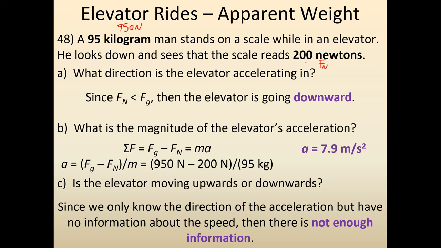So we would need to know things like, where is the elevator starting? Is it starting at the bottom, or did it start at the top? We'd have to know what's going on with the speed. Is the speed increasing or decreasing? Because if it's increasing, we know that the velocity and acceleration are in the same direction. If it's decreasing, they're in opposite directions.